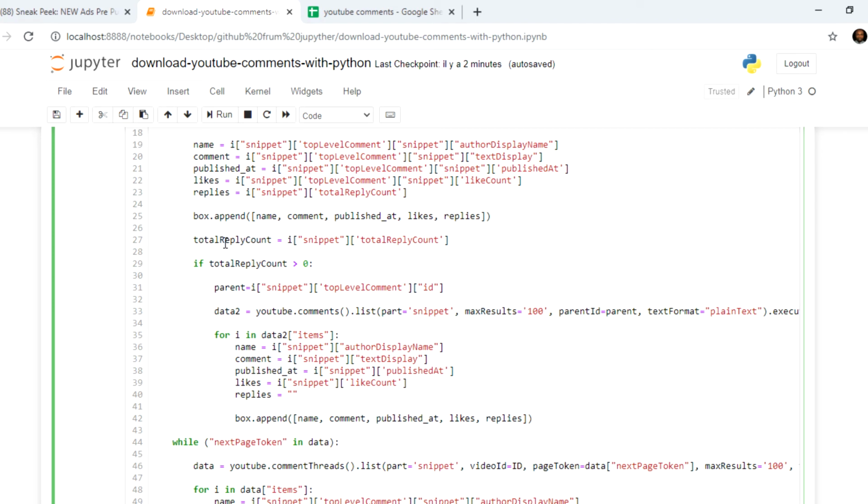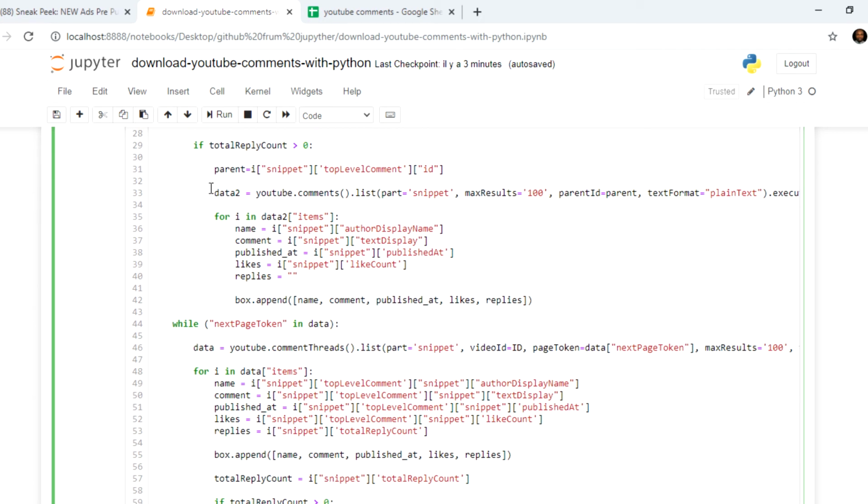Now, total reply count: we declare the variable, and we store the total reply count in this variable, and we check if it's greater than 0, then we get the replies. The parent ID is stored here. We declare a new variable, data2, and make another API call to get the replies.